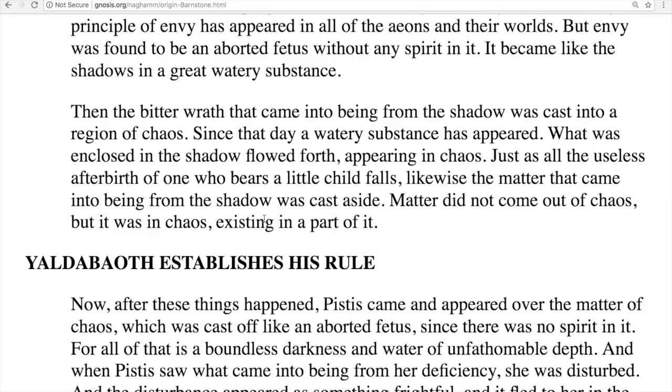Matter, matrix, it's all the same. Mathematics, magicianship. This is the understanding of the matrix. When you think about mathematics, it comes from the same word. It's to understand the matrix. It's to understand matter. Through measuring it, mother, Maya, the illusion, all of these stem from that understanding of the way we form or articulate the sound ma, from inward outward, ma. Matter didn't come out of chaos, but it was already in chaos, existing in a part of it. So it was already in the design, you see.